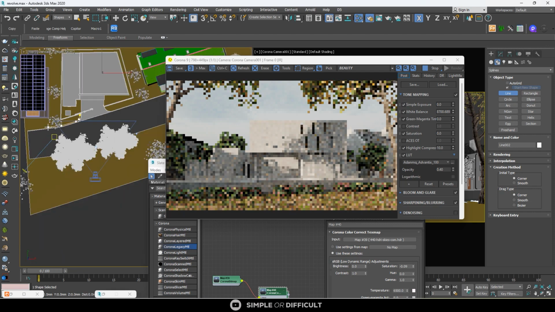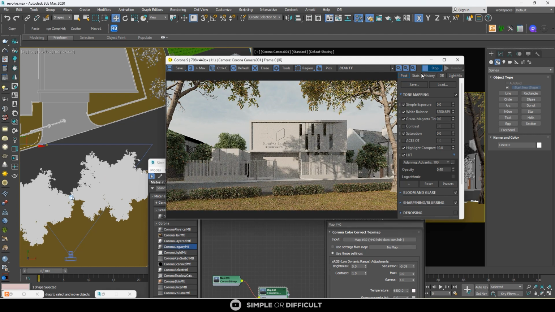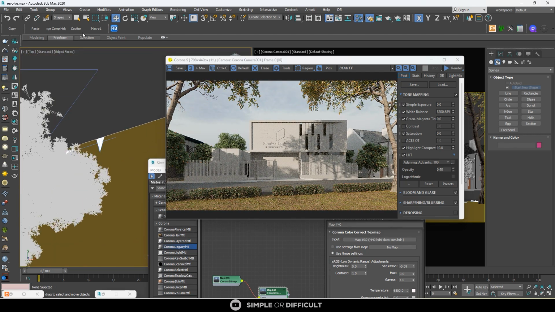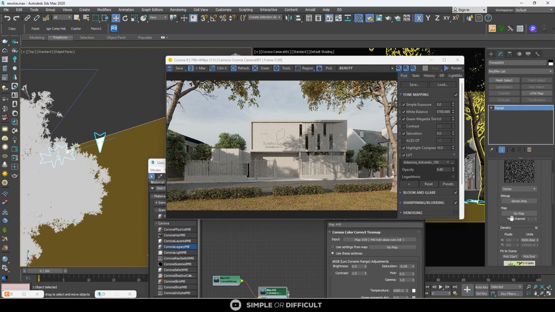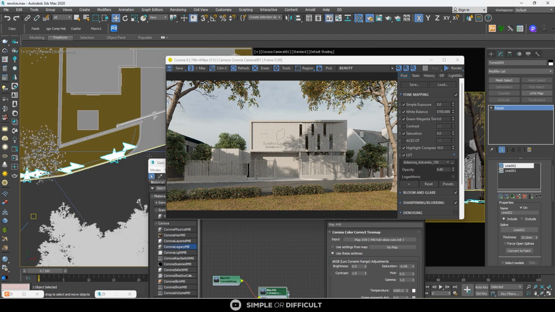Once I pass the camera cone, I stop. Okay, so I can't select it because the filter is in shape, so I change the filter to all. Now I'll go to the area and then click on the spline, add spline icon, and then add that one over there. Let's see.